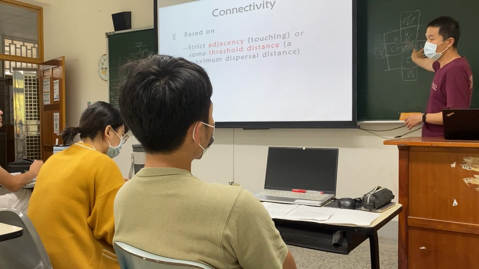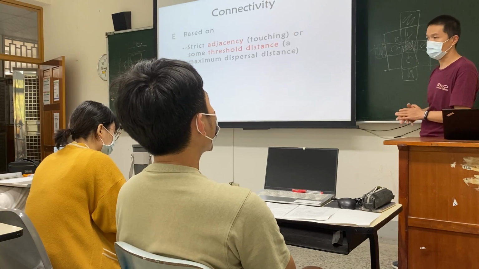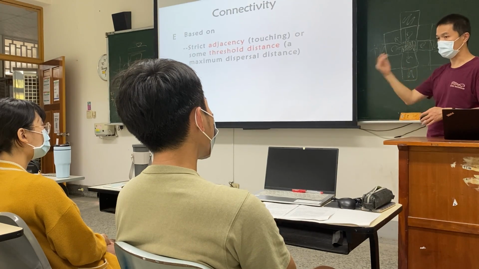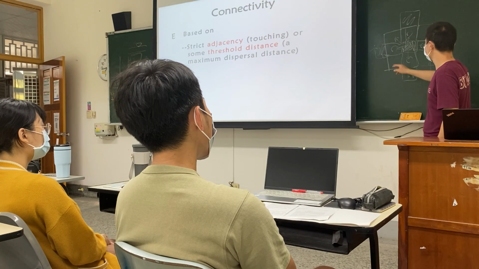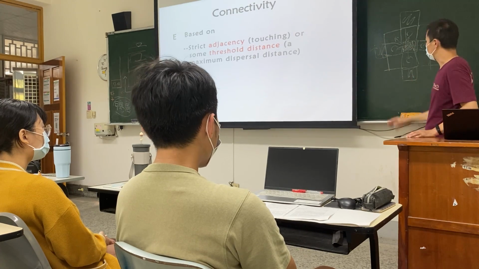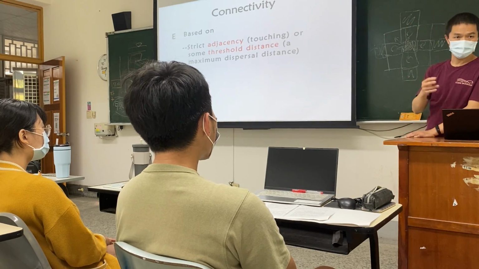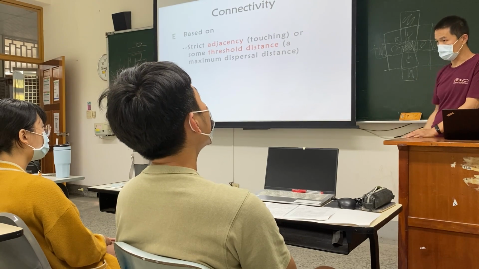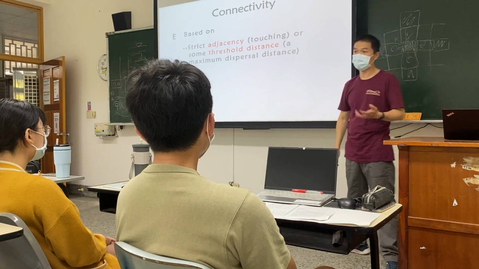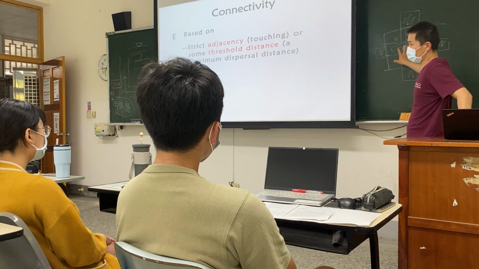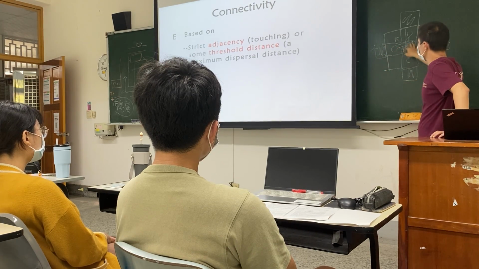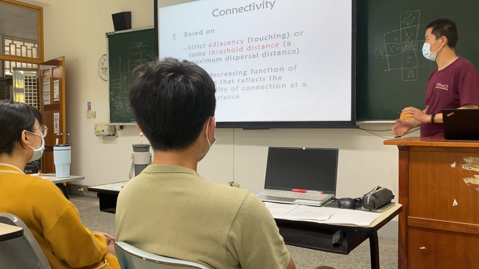So there are different rules that we will talk about later. Some people use the 4 neighbor rule: 1, 2, 3, 4. That means they have to connect to each other so that they can move from one cell to another. Some people use the 8 cell rule, which includes the corners. Other people get another 4, that means the 12 cell neighbor rule. Then you will have different ways to calculate based on the threshold distance and redefine it first. But we will have some practice for you to understand how likely it is for one animal to move to another cell based on that.